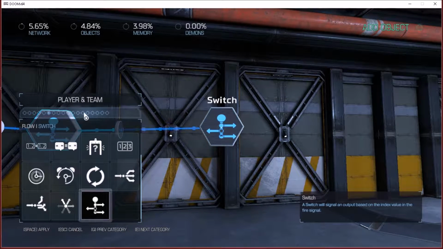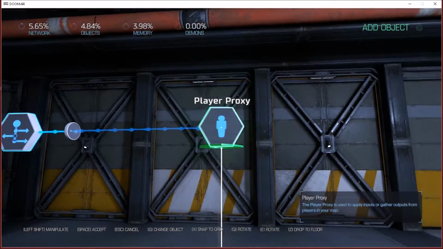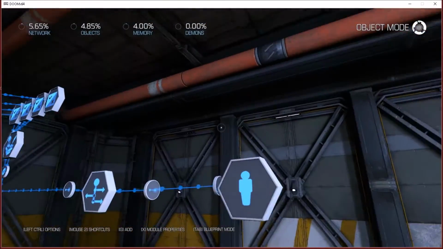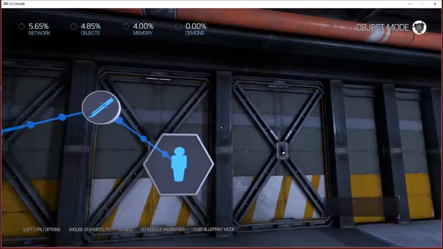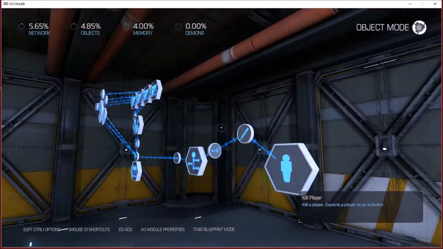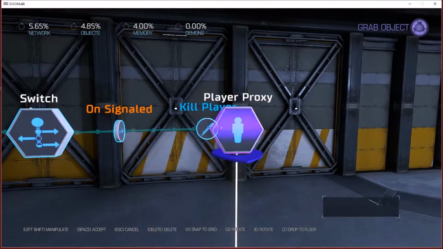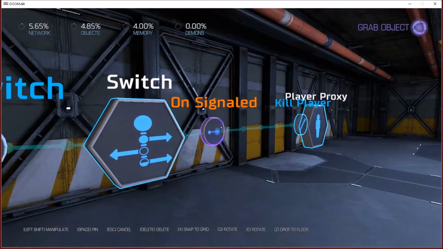Let me just put a player proxy here. We have to make a placeholder. Kill player. On signal, kill player.